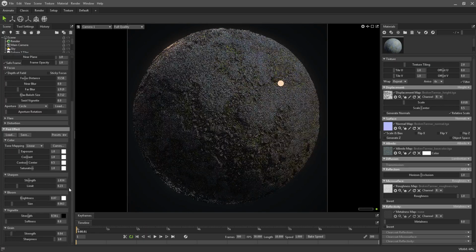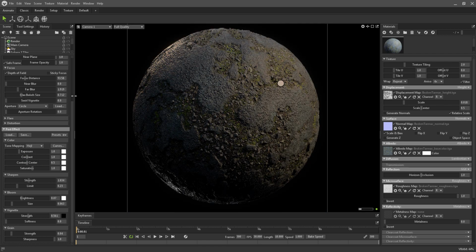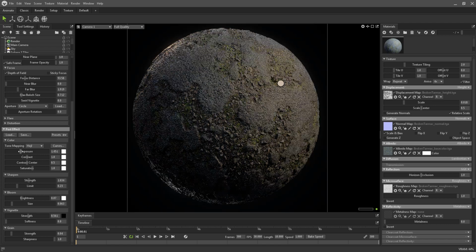Another thing that's quite cool that you can play around with is the tone mapping. So the tone mapping, I often go for, wow, do I really need to pronounce this? H-E-J-L, that one. Basically this will give me a bit of a stronger tone mapping, which does mean that I now need to balance things out a little bit more by playing around with my exposure. But I feel like it does often give me a slightly more realistic tone mapping. And here you can see, this is quite nice. So it pops out the green quite a bit.